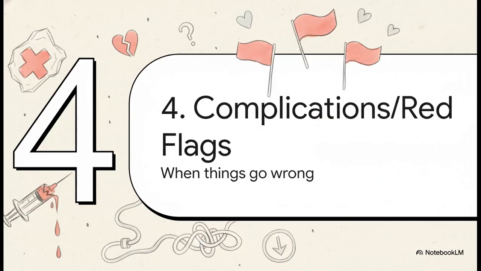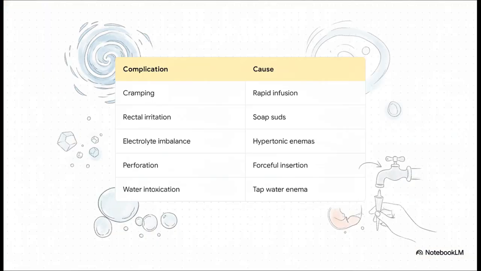Okay, now we have to talk about what happens when things don't go according to plan. Being able to recognize complications is a core nursing responsibility, and it's a huge part of those clinical judgment questions you're going to see on the NCLEX. This slide connects the problem right to the cause.